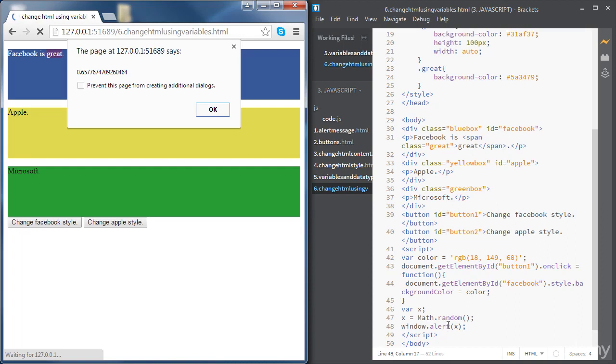And what we're trying to achieve here, in order for us to get a random color, is to get random values in the RGB of the color, and these values are all between 0 and 255. So let's see what happens if we multiply this random number by 256.